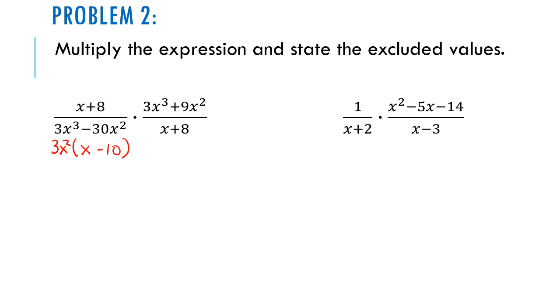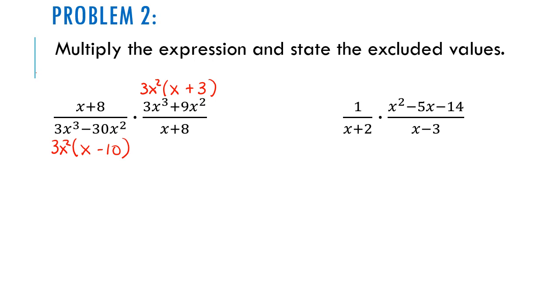I have 2 terms again, a 3 and a 9. Well, they definitely have a greatest common factor, so I can take a 3 out. I notice there's 3 x's here and 2 x's here, so they share at least 2 x's. And then we just fill in our parentheses. So I know that 3x squared times x would get me 3x to the third. 3x squared times 3 would get me 9x squared.